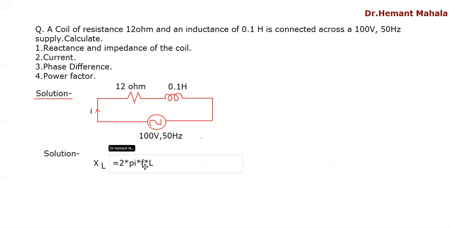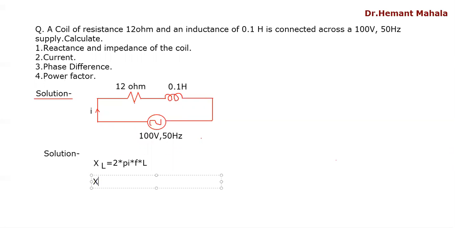This reactance is nothing but the opposition offered by the inductance to the change in current. We know the property of inductor, it opposes the change in current. So this property is written as XL, which is inductive reactance, and the unit of XL is ohm. Here the unit of L is Henry, but the unit of XL is always in ohms. So put the values.